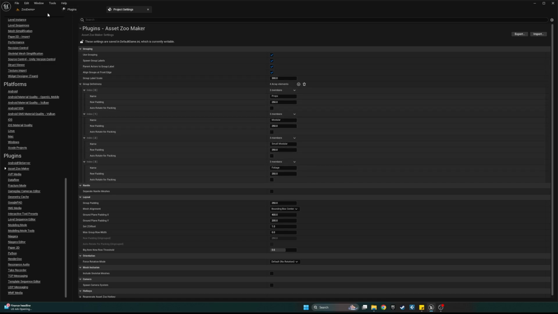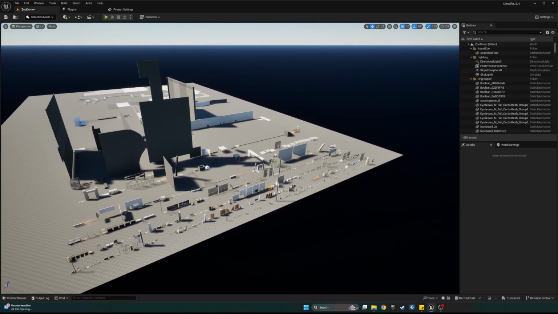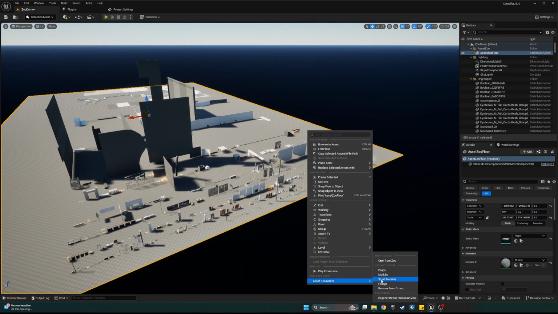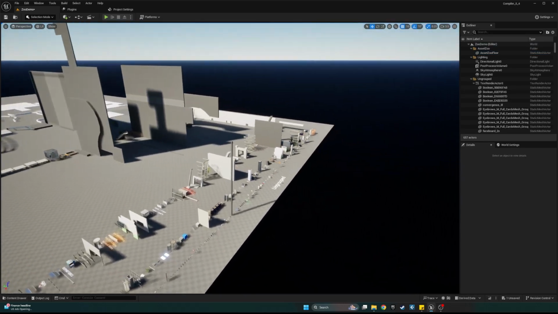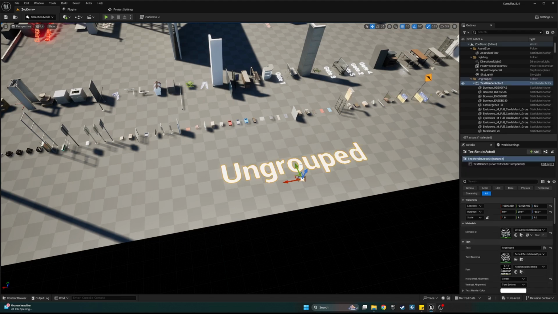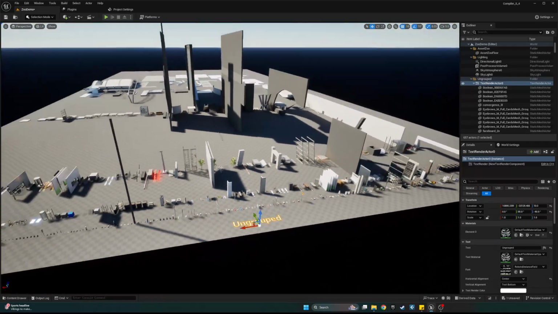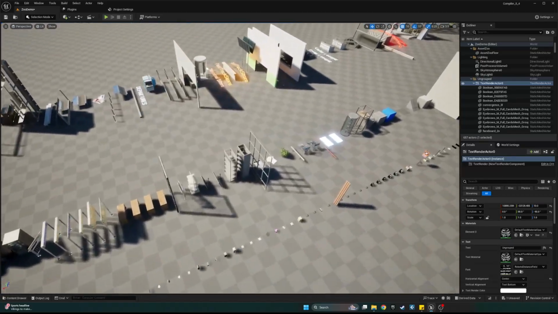At first, we haven't assigned anything to groups. So if I regenerate, you see it's not really doing anything other than it added a text render actor called Ungrouped, because we have not grouped anything together.